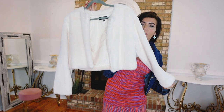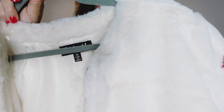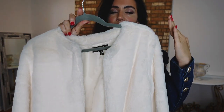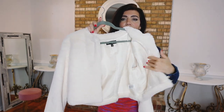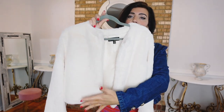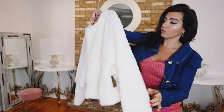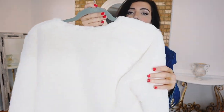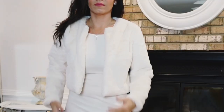First thing I picked up is this little faux fur cardigan from Planet Gold. The quality on these is so nice — super buttery soft. Has that higher neckline, a little bit of a drop sleeve, relaxed through the wrist, and it's completely lined on the inside. Has the hook and eye closure at the top. Really nice length so it is that boxy fit but not too short, and it's the same through the back — so plush, so soft.